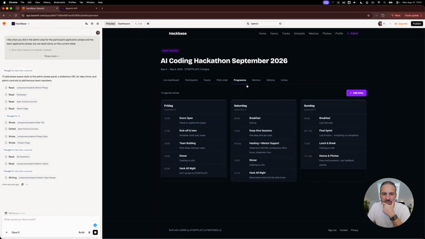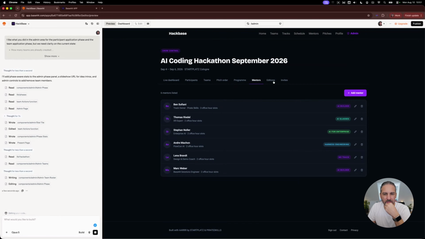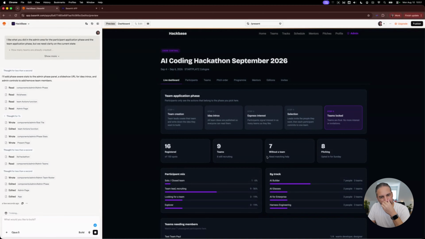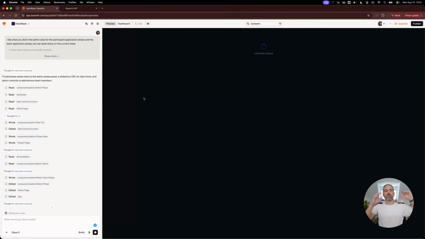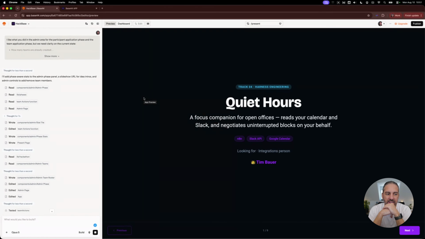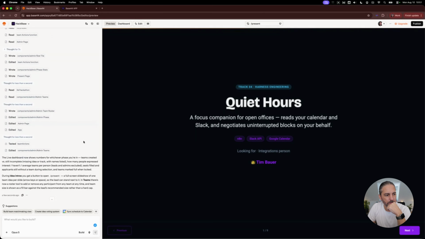Interesting. And we can change that here. That is good. The current program, the mentors. But I can already see that we should definitely make this the source of truth for everything the user sees and not an additional Notion document. This is very, very strong. Much better than I thought.